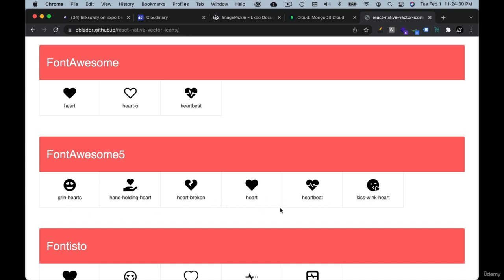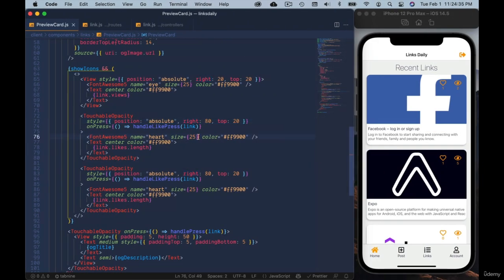They have, let's try heartbeat. So that one, heart. Okay, so heartbeat will look like that. What we can do is, if the user has liked, we can show this kind of icon, heartbeat. Otherwise we will just show heart. Okay, so we can decide that by using, we have the 1, we have 2, so we're going to just conditionally render just 1.